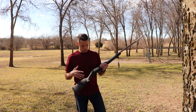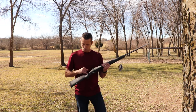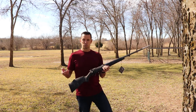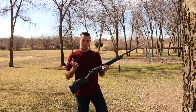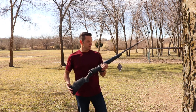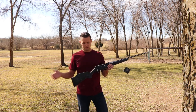When they first started making them, they gave you an HS Precision stock with the Monte Carlo cheekpiece, the black finish, and the gray spiderweb accents. Over the years they've changed that — they switched from HS Precision to Bell & Carlson, and I believe currently they have their own in-house proprietary stocks. But regardless, if you buy one from 1997, 2007, or from their current catalog, you're getting a hand-laid fiberglass stock with an aluminum bedding block and a black decelerator recoil pad. They're all standard that way.